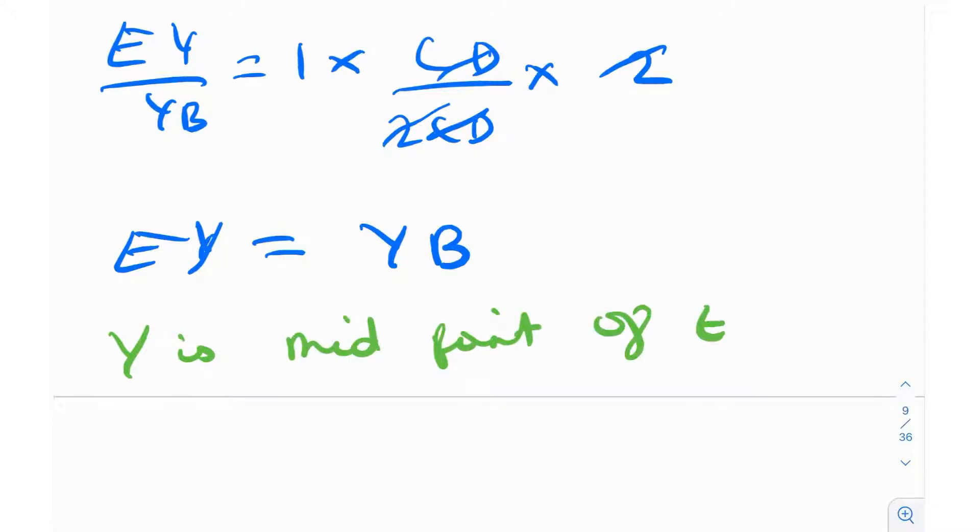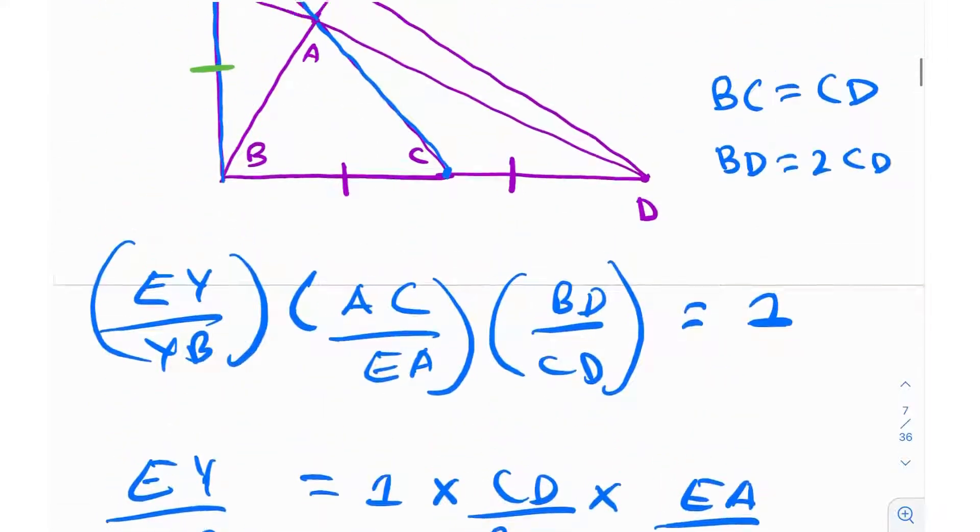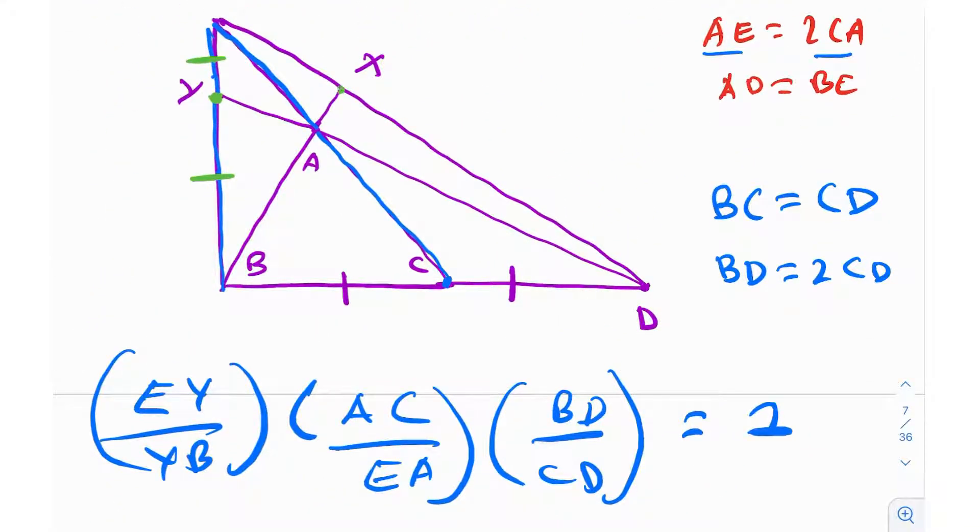Now similarly, I'll let you try this on your own. Can you prove that X will be the midpoint of ED? Again, just purely Menelaus theorem. So basically this will be equal to this. Let's try applying Menelaus theorem again. You will be able to get that EX is equal to XD, in other words X is the midpoint.